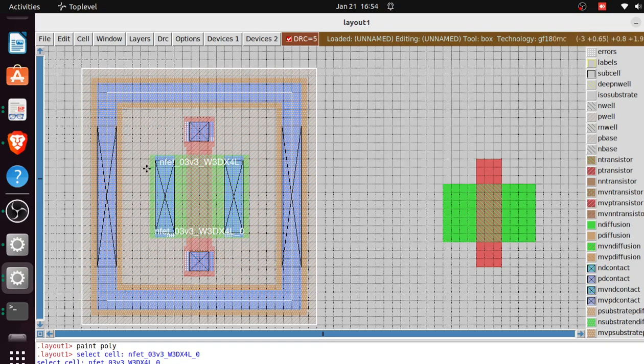That's your N well, like I told you. Sorry, that's your P well. Like I told you, you need a P well. So you see, Magic has a way to relieve the stress for you. You would have added that yourself, but you can see those shadings that are slanting to the left. To confirm that it is indeed a P well, you just come here, check for P well, look at it. You can see a brown shade, slanting to the left. That's what you have here.